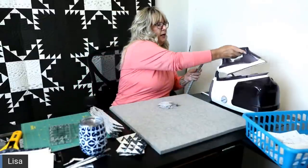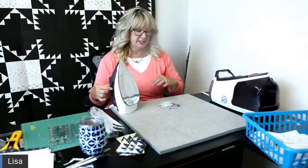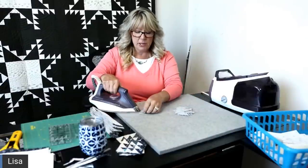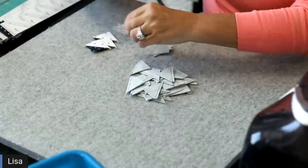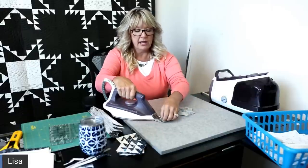All right, so now here I am. This is my favorite iron. If you do not have a big steam station that has steam on demand, steam is your friend in quilting. I don't know how people stitch and quilt without steam. Now my stack of triangles is dark side up, and I'm going to grab each one and lay it on my mat, what I call chain pressing. I pick it up by the point and lay them on top of each other, and just keep pressing. I'm not using a lot of muscle. I'm letting the weight of the iron move that triangle over. I am not using hardly any force at all.